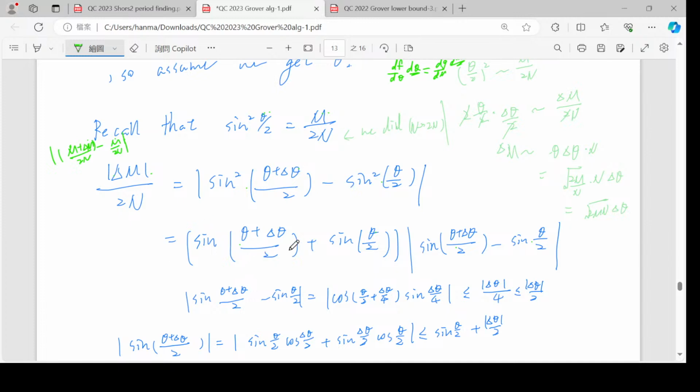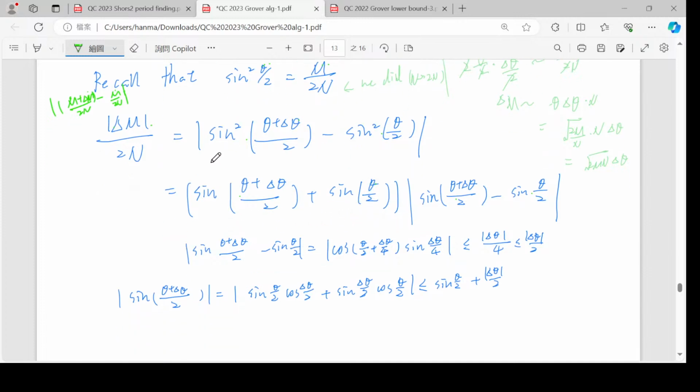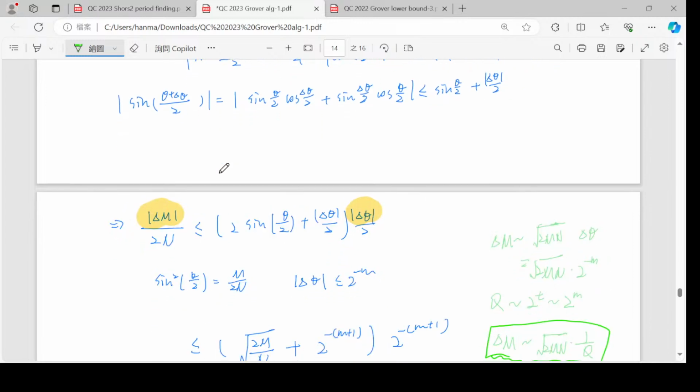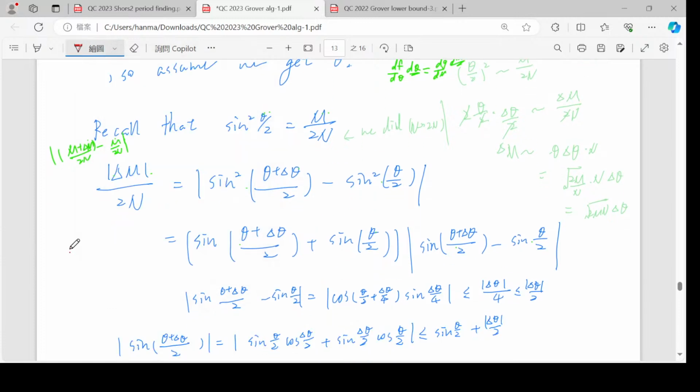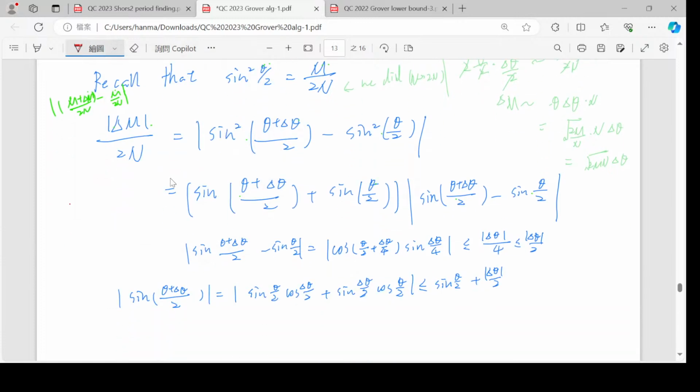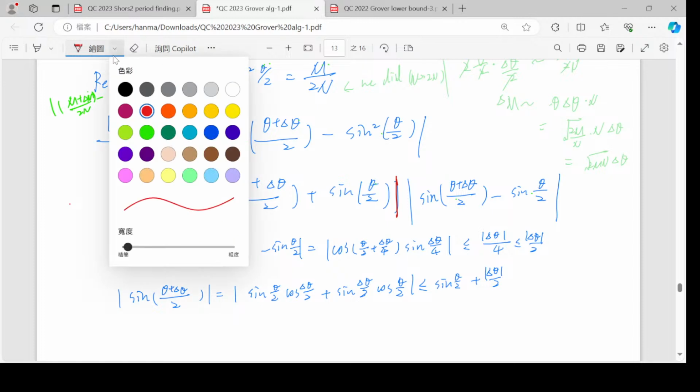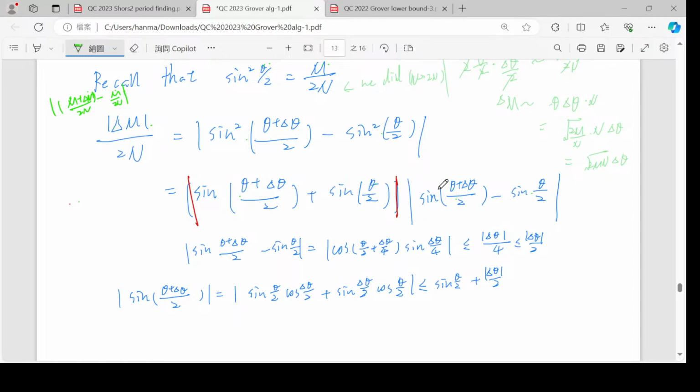Now we use the fact that our theta is between 0 and 2 pi, so the sine is positive. So we should have absolute value here, but it's positive, so we get rid of it. Actually, do we? Maybe we don't need that, so maybe I'll just draw this better. We just have the absolute value sign here, and anyway we have sin plus sin and sin minus sin. Then we bound each term. So we bound the sin minus sin term first.